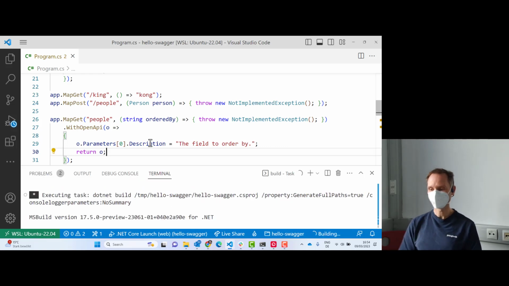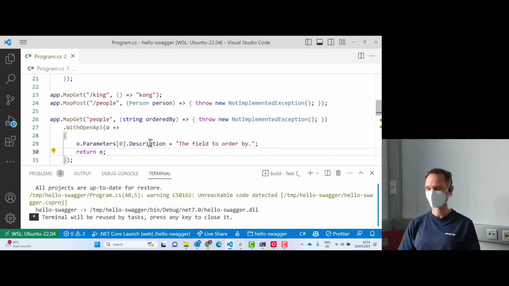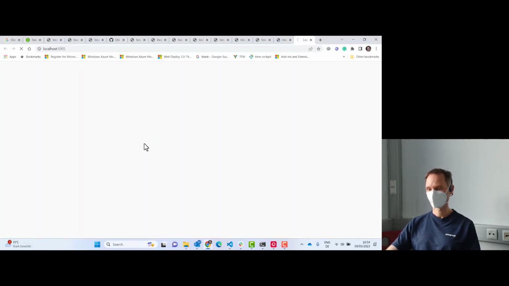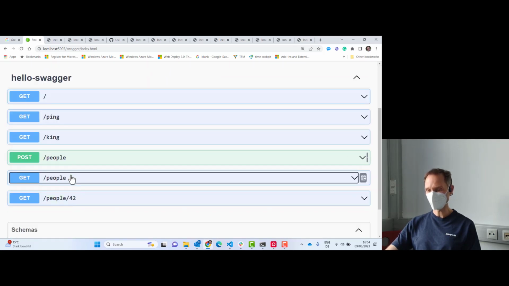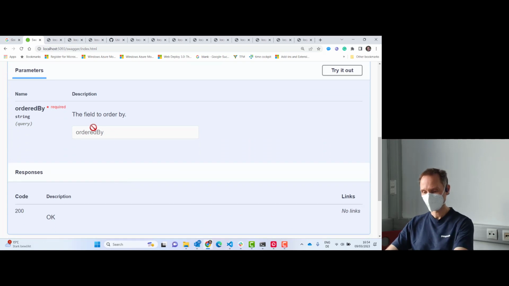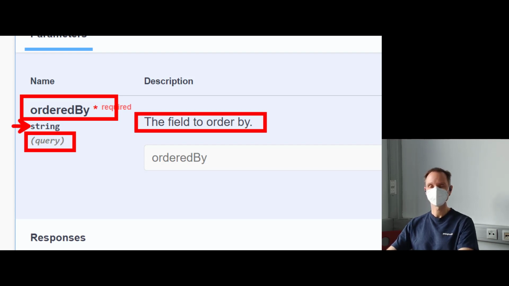If we run it again, let's take a look if that works. Refresh the Swagger file, go to people, here, see? And now we have a parameter, it's in the query, the type is correct, and we got the description.